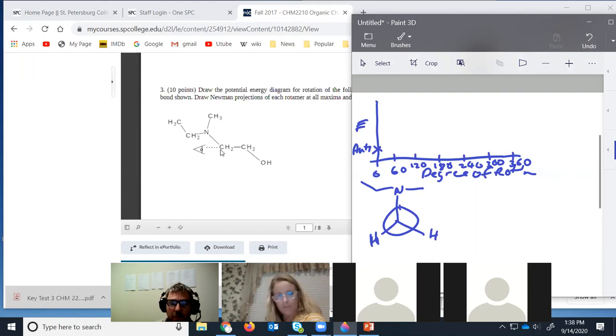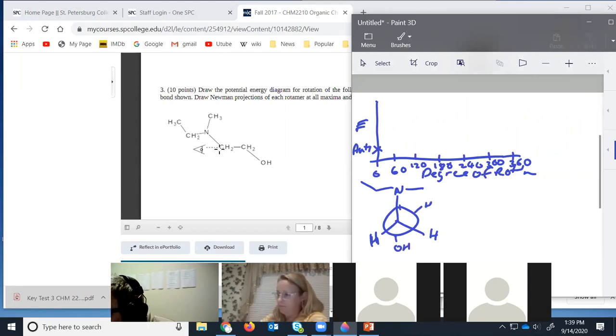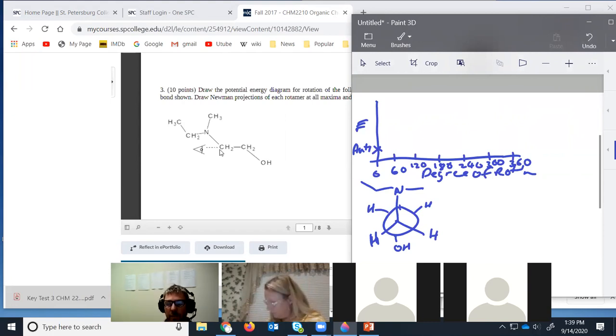If you don't want it, you can draw it as a line structure or not. What about the OH bond? I haven't done that yet. I will get to it in a second. I'm just looking at the front right now, Philip. Okay. Anybody have any questions about the front here? Now, at the back, I've got the OH sticking down and two hydrogens here. Does anybody have any questions? Now that's anti.